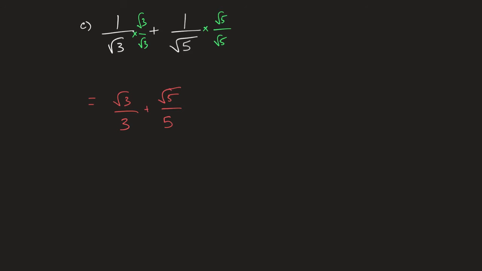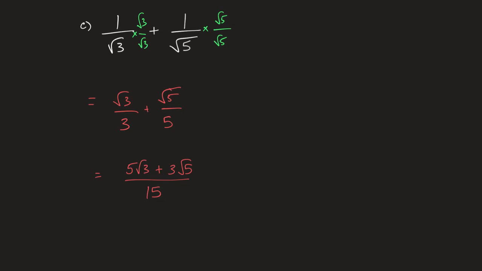So to add those 2 fractions together, I'm going to need a common denominator. That common denominator is going to be 15. That means I have to multiply the top of the first fraction by 5 and the top of the second fraction by 3. I get down to that. I am fully simplified. I do not have a common factor in all 3 terms. I am good. So I want you to notice that first strategy was, hey, let's rationalize. And now that I've rationalized, my denominators are whole numbers, I can get a common denominator. So strategy 1 would be rationalize first, then deal with the addition.